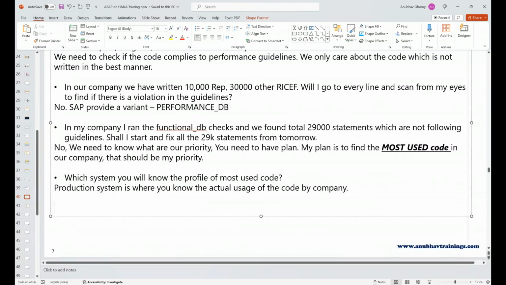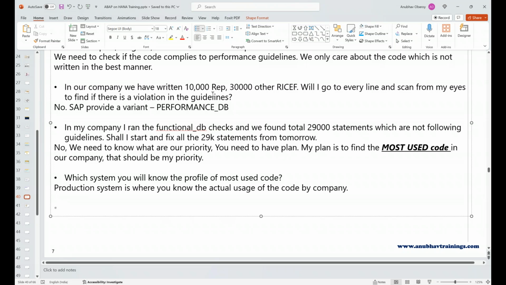Yes, the actual uses where it is actually being used in your company. We need to know that. Very important, guys. Very, very important. Need to know where exactly.